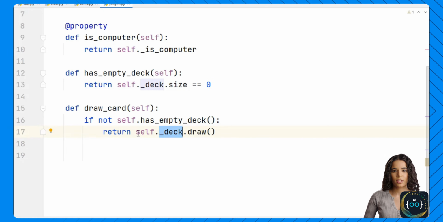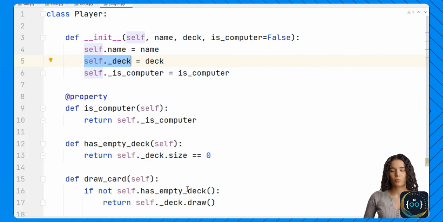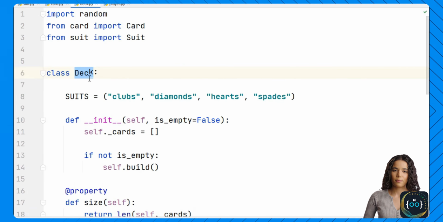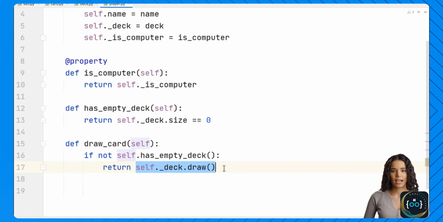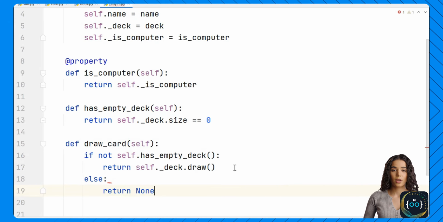Like this, okay? We take the player's deck that we have right here, and that deck has a method called draw. We defined it right here in our class deck. If we go right here below, we see the method draw. This method draws a card from the deck. So we are drawing a card from the deck associated to the player. Else, if the deck is empty, then we return None.